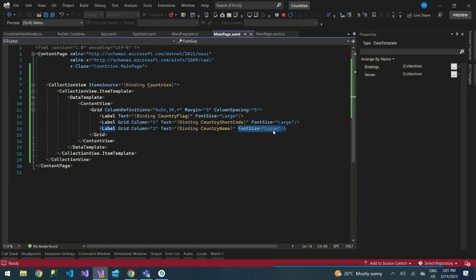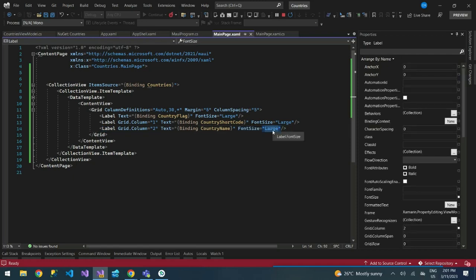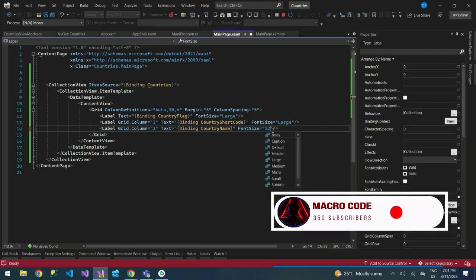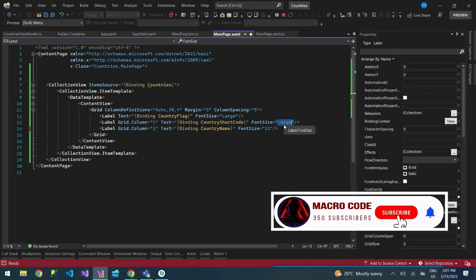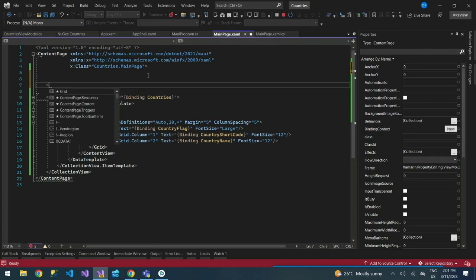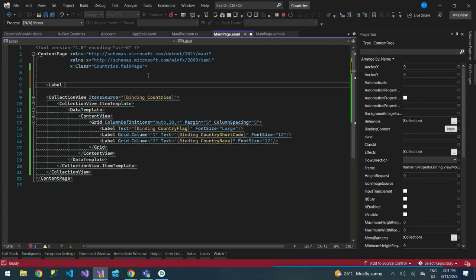So let's try, you can have it as 12. You can also have these as 12. Then we can do something at the top here. We can also have like a label. Then you say the text will be, this is offline countries in .NET MAUI.